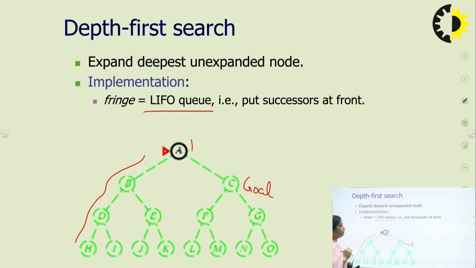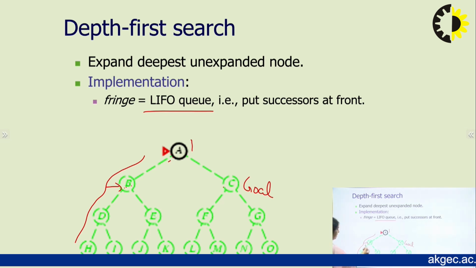Now what we will do, we will make a LIFO queue, last in first out. Okay, so we'll start from here. A is having two successors, B and C, which is the goal. Now from A we will go to B, the first successor, that also fails the goal test, so it will be expanded. When it is expanded, it will go to D, that also fails the goal test, then it will come to H. So what will be the order?